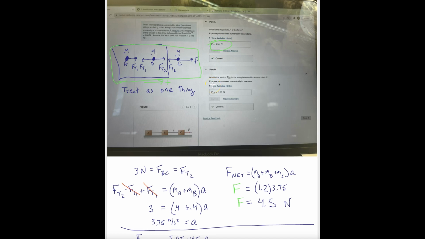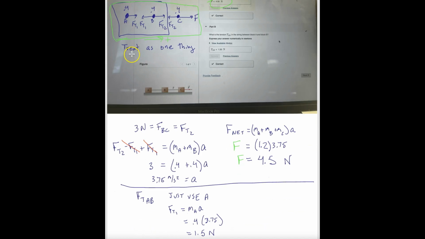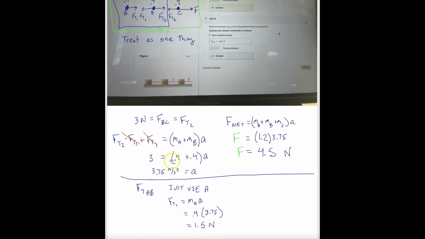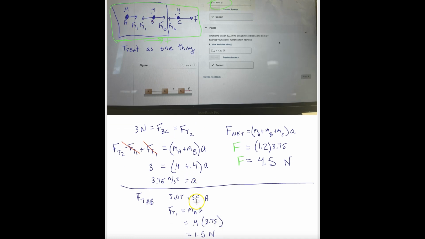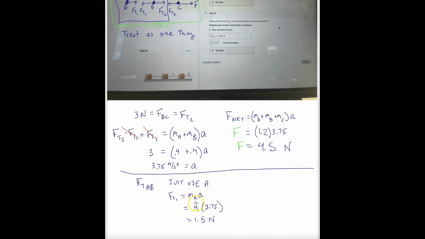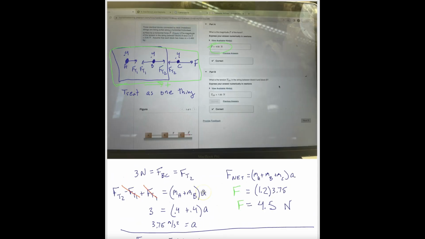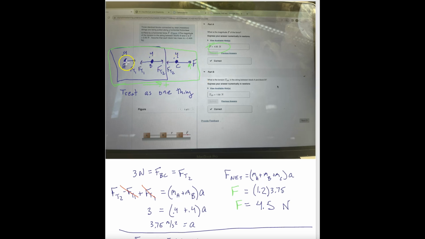So how do we find the force on A? For that one, we're just going to find the force of tension, number 1, between the two, and we know that that is equal to just the mass of A times a, because that tension between A and B is really just pulling on A. Whereas the tension here was pulling on both B and A. And then the force here, which is the tension in this third string, is for everything. So we're just going to worry about just this little bit right here.